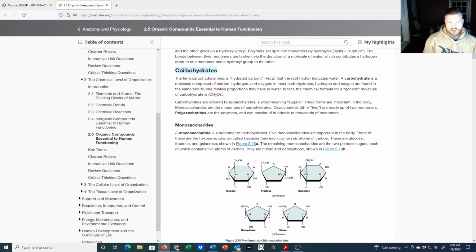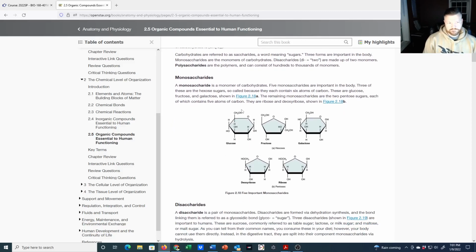But if we talk about carbohydrates, so carbo for carbon, hydrates for hydrated or water, and if you see the formula for carbohydrate, carbon, C, and water, H2O. That's their formula. They come in a bunch of different types. So for instance, monosaccharides, mono for one, saccharide for sugar. That's things like glucose, right? Glucose is hugely important to us.